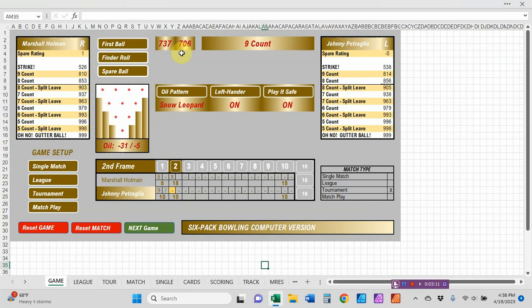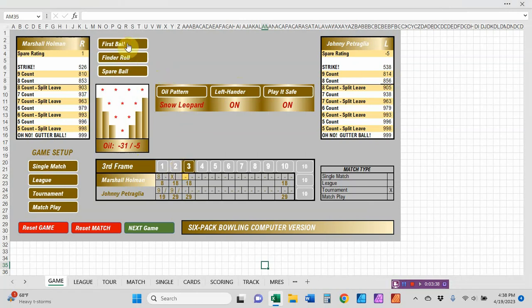Now we'll just walk through this particular one. He rolled a 737, but we are on an oil pattern that's a minus 31 called Snow Leopard. That reduces it to 706. 706 is higher than the 538 you need for a strike, but lower than 814, so he has a 9 count. The finder roll says he leaves the 8 pin, and he converts the spare, and so back-to-back spares for Mr. Petraglia, who now has an 11 pin lead, as Holman now working off a strike.